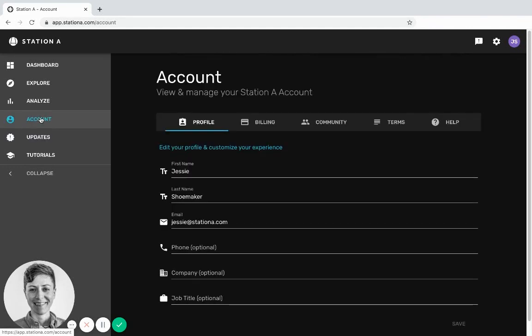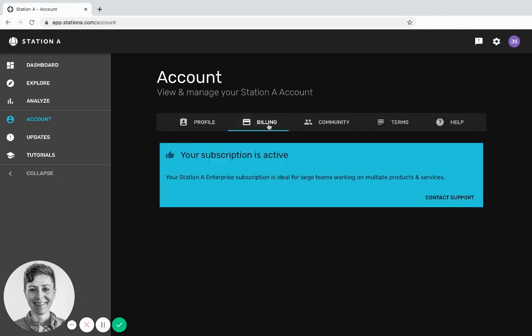Lastly, here we have our account section. Here you can set up your profile. If you're on our free tier and you would like to upgrade to the professional level, which gives you all the information that you saw today, billing is where you do that. Mine is showing as active. If you're on your free trial, this box will indicate free trial. If you're at our free tier, our basic, that would be indicated here as well. And this would be where you would click, and when you're on the free tier, this will invite you to essentially purchase the pro level or upgrade.